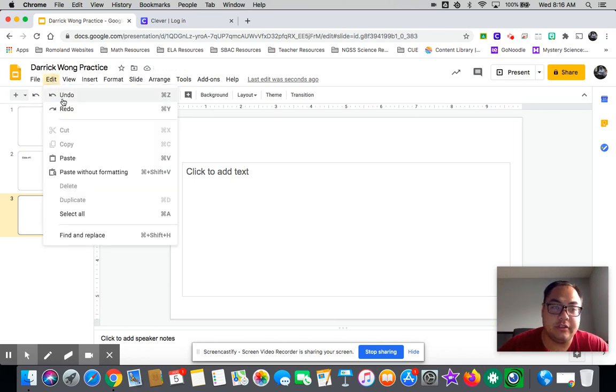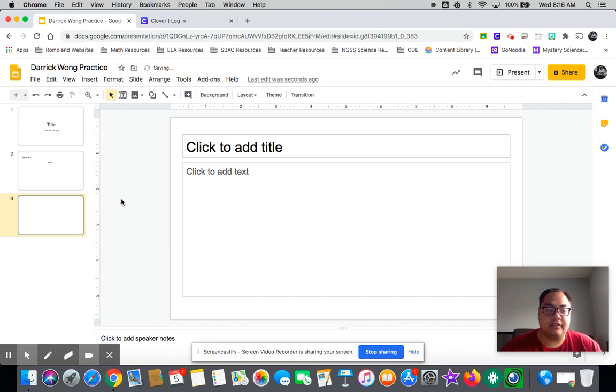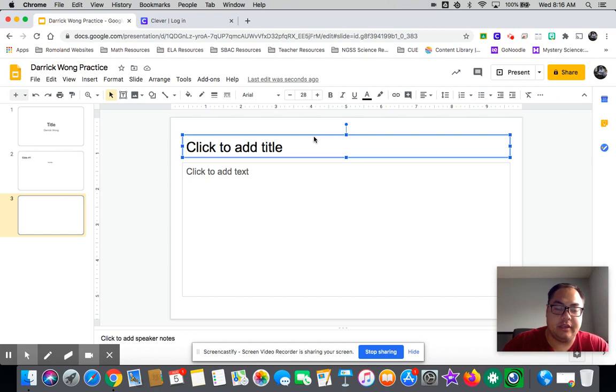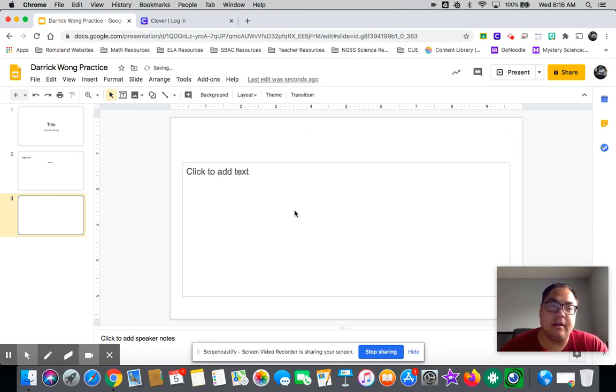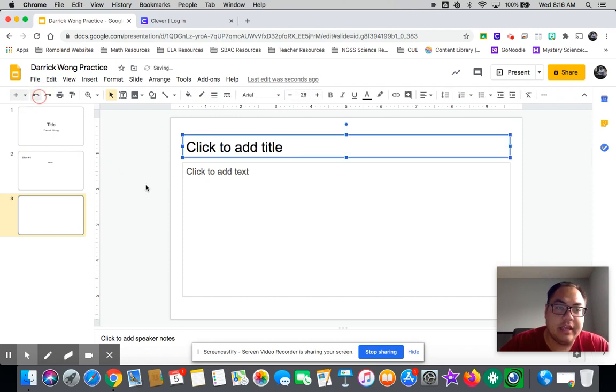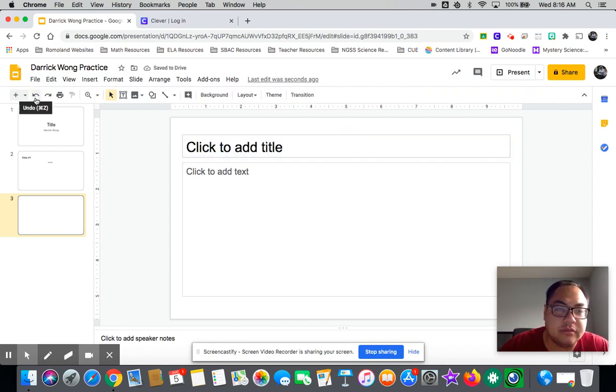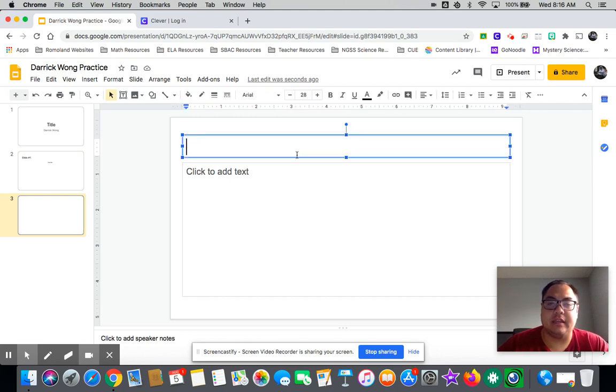You can go to Edit, Undo, and pretty soon you'll get pretty proficient where you can just go on your command keys. I think for MacBook it's Command X and it does it automatically. Or if you want to undo it, you can do it right over here. And if you just mouse over these, they will show you exactly what buttons to press so you can do it fast. You don't even have to go up here and do it, okay? That's more advanced. We can talk about that as we go. Let's go to, I'm going to cut this out.